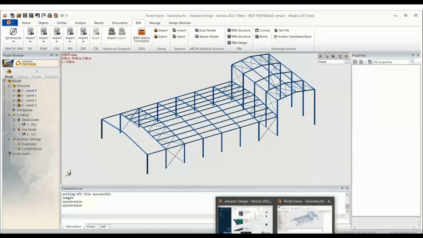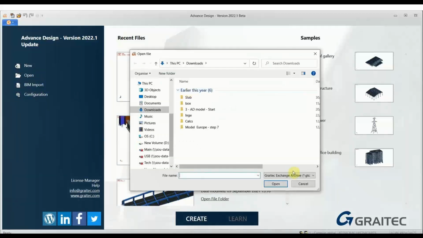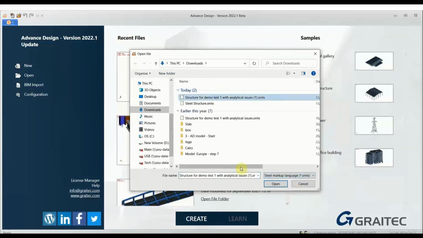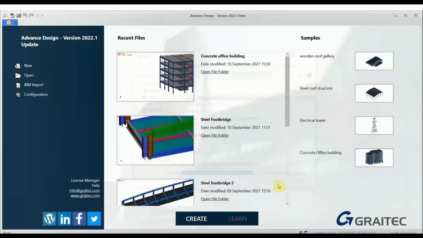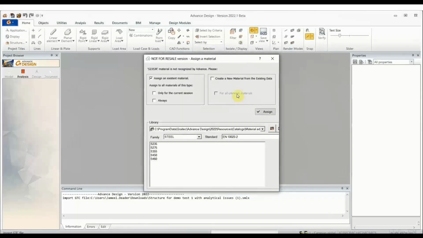I'm just going to switch to a different model now, where we'll have a series of errors in there. This model will be using an SMLX file this time. If you noticed earlier, I mentioned there's a GTCX and SMLX file. This is a model which I've taken from Advanced Steel, which also uses GTCX.